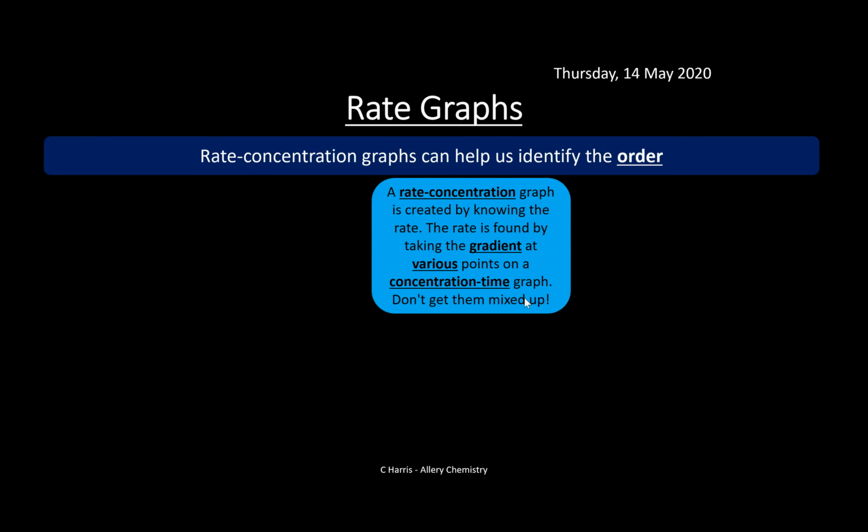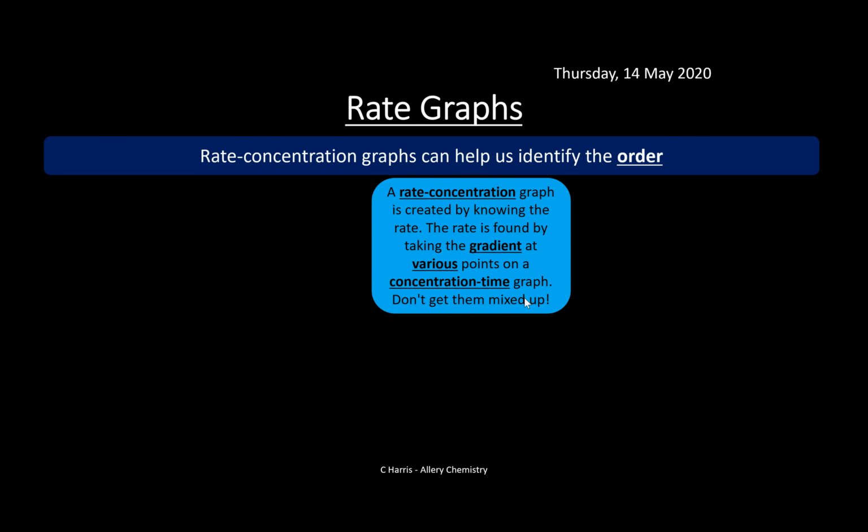Now, what we can do is work out the rate of reaction, say across the curve or the line, take the rate for each of them and plot this against concentration instead. Now what you need to be able to do is identify the shapes of these graphs and then link that with an order. Is it 0, first or second order? So this is what we're going to look at here, but you mustn't get confused between these graphs. So let's have a look.